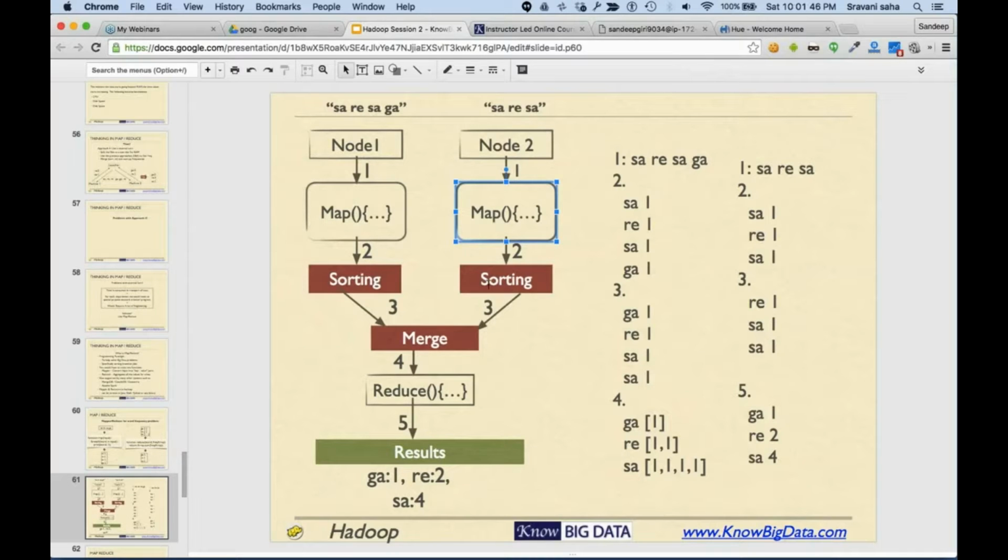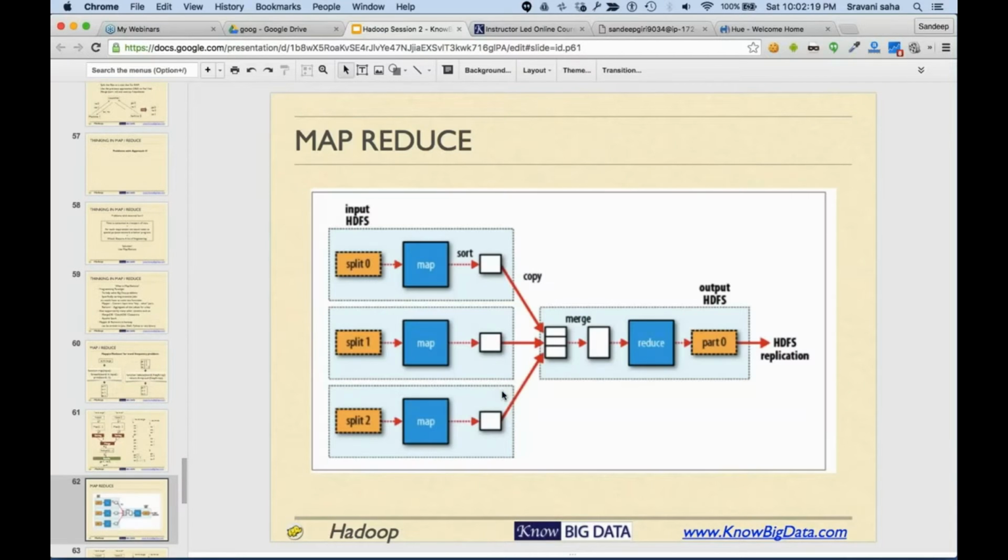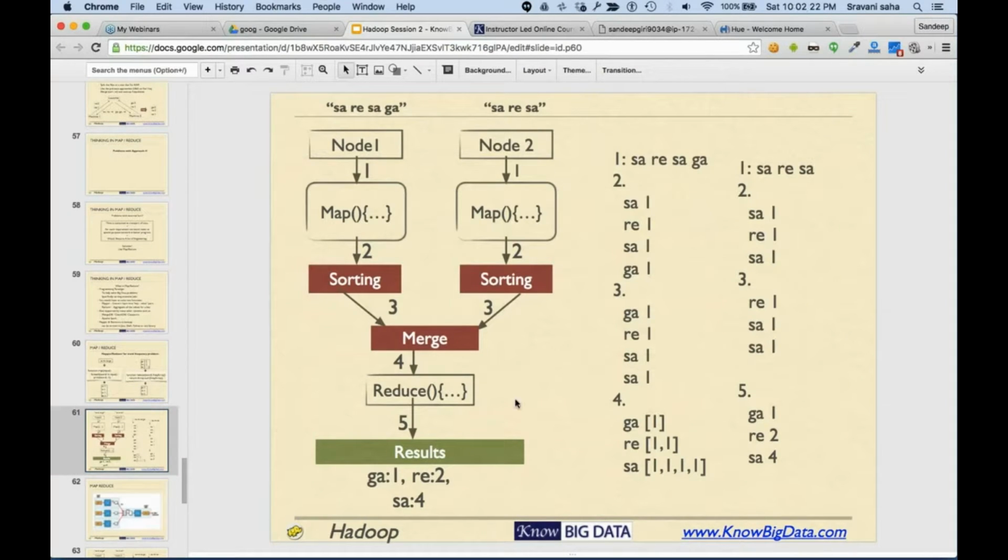will give the results, and the sorting will happen on node 1 and node 2. Okay? And once that is done, there will be a step for merging the data from both the nodes, and after that merge has happened, then for each key reduce will be called. If there are only 10 keys, then reduce will be called 10 times. Okay, now after the reduce function has been called on every key, the result will be saved in the output like this.